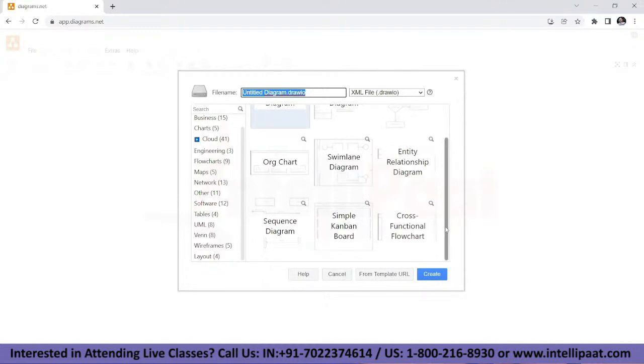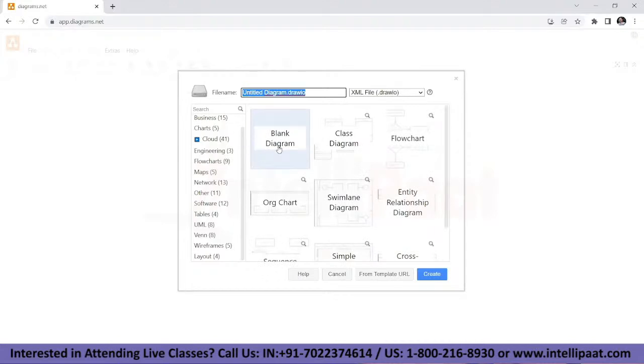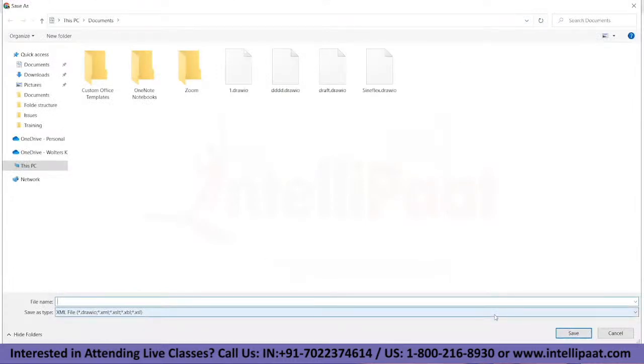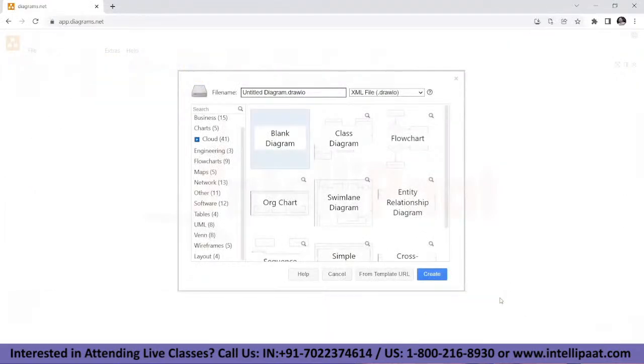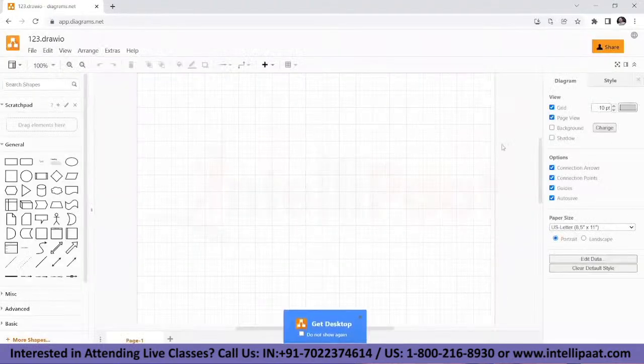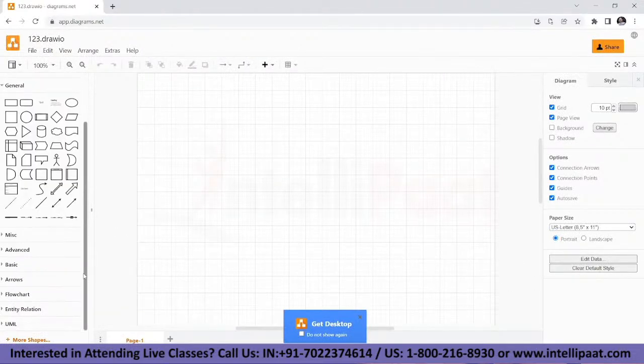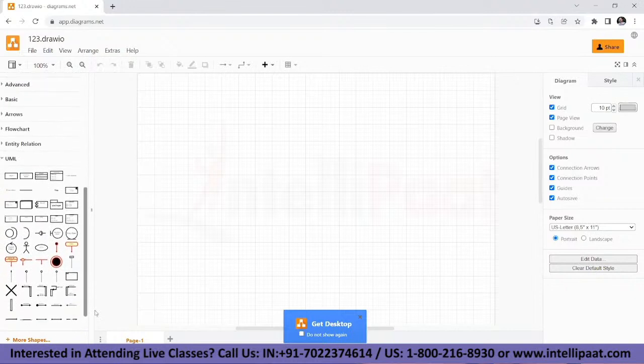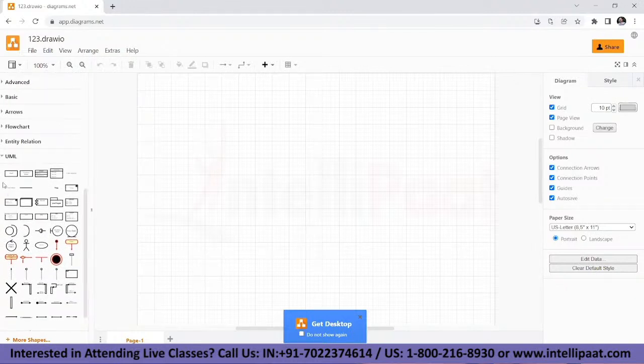So for this particular case, let us use a blank page. I'll just give you the look and feel of this particular system. You just have to name a file, so that's where it will be saved in your local system. Now, this is your blank page. Now you have a lot of these boxes, and there are two ways to do it. You have a lot of individual boxes, and you have something called UML. These are pre-loaded libraries that this site provides, so you can use a box from this UML library.